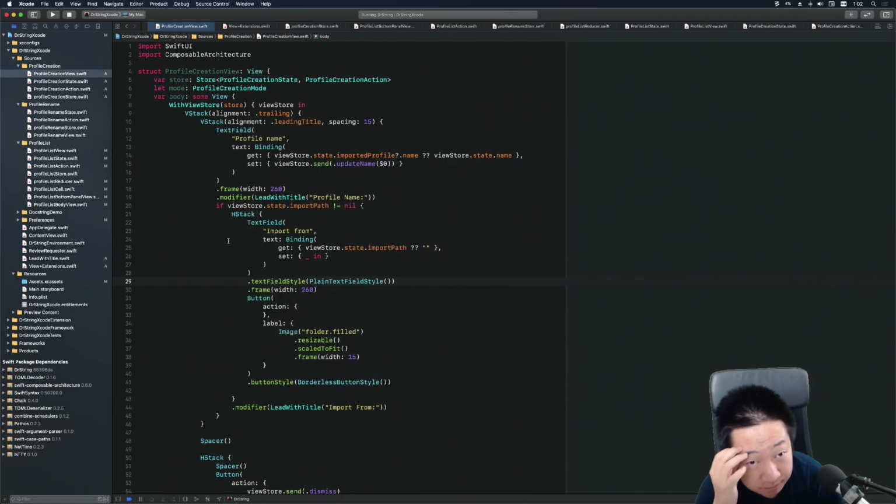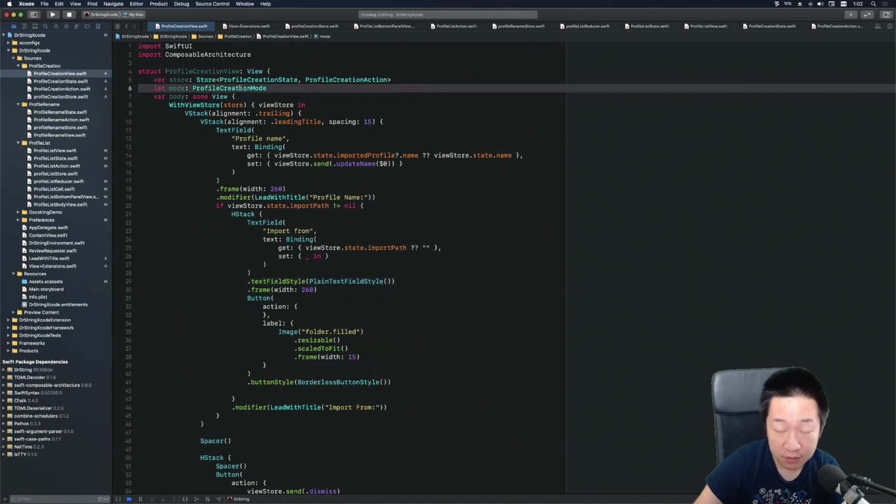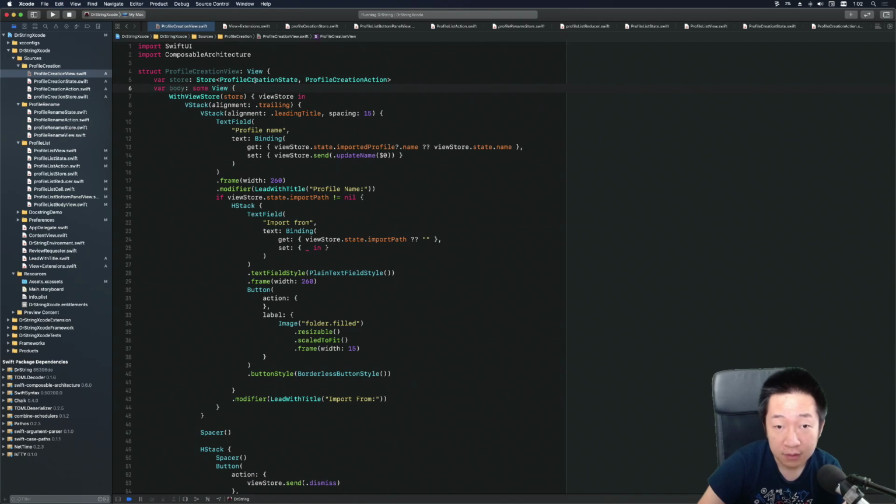Hmm. I think this means I need to take this mode thing and put it in the state. Creation state.